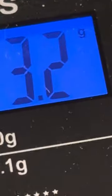Look at the color. The color has changed. Why does the color have to be changed so badly? Let me weigh this one. 58D. Oh, this weighs a lot more. 3.2. Okay, let me check another one. 58D, 3.1. Let me check one without a mint letter, 3.2. Okay, they may be in between 3.1 and 3.2 grams, and this other one with no mint letter is 3.2, so that should be the weight of those cents.